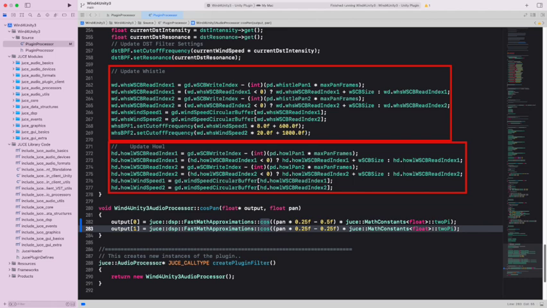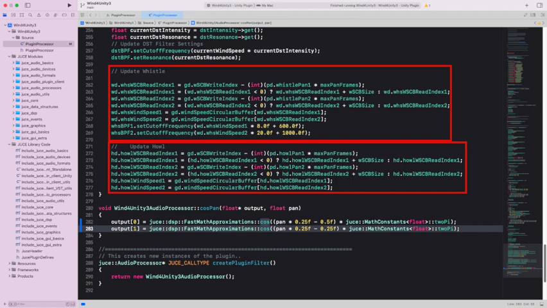Next we have the howl, and exactly the same thing we're doing here. We're taking the read index and creating the offset from the write index. So we're taking the write index and taking away the product of the howl pan and again the max pan frame rates, and then we're checking again it's not less than 0, and if it is we'll offset it against the end of the buffer.